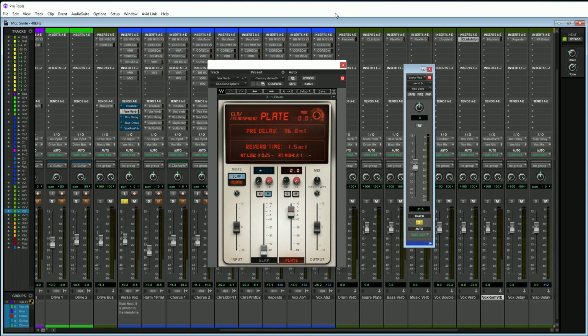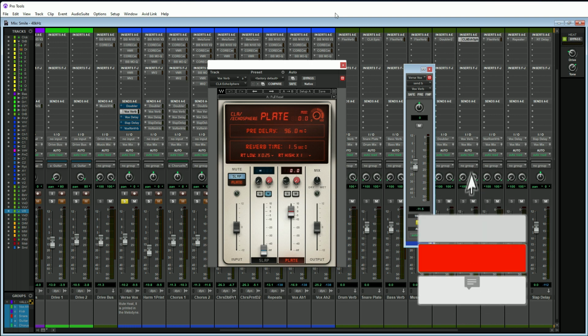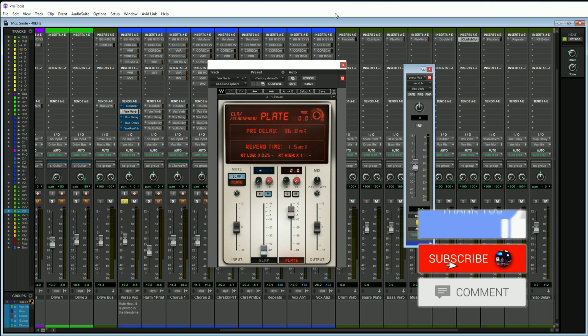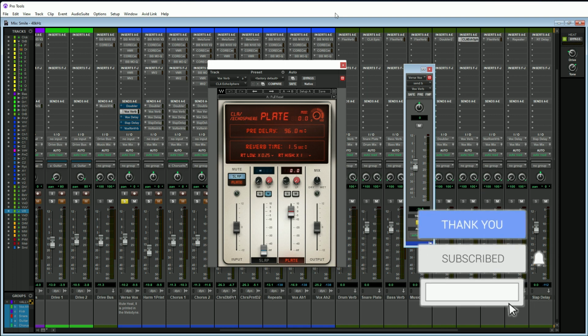All right, so as you can hear, the vocal sings and then the reverb comes in a split second after, and that allows for the words to be clear and not drenched in reverb. And of course, you'll get to hear this in the mix later and hear how it sounds cohesively. All right, so let's move on to the third plugin in our chain, which is the Slate Digital Repeater Stereo Delay.